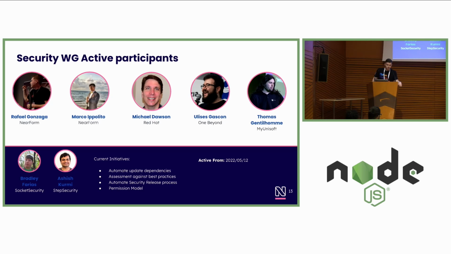Well, the security team active participants: a lot of people participated in the last year, a lot of new contributors, and they are the most active participants. I'm glad I could meet Thomas for the first time here. He joined the first Node.js security working group meeting when he was activated. So it's cool to see you. I just need to see Ulysses now.